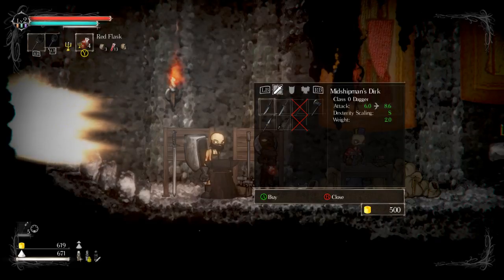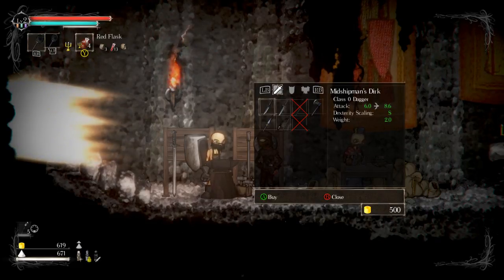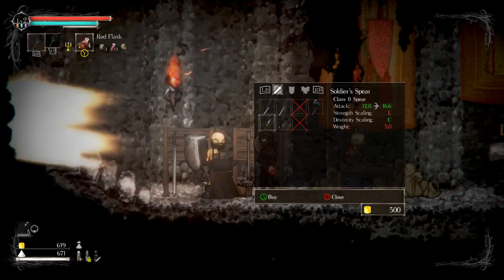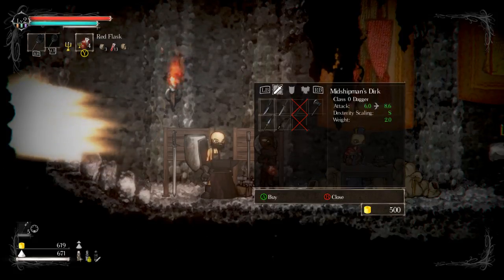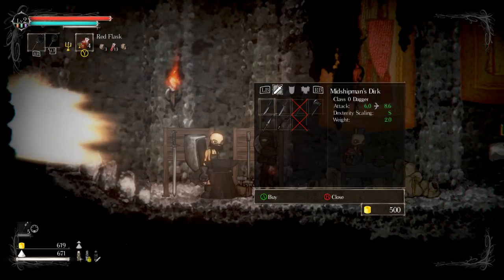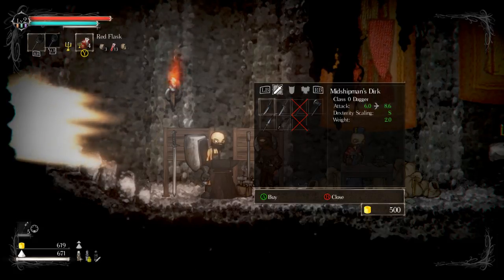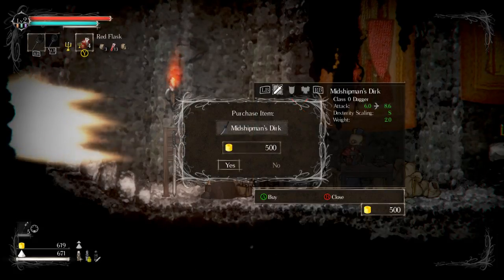Or we could do a dirk, just to see how daggers work. Unfortunately, they're all 500 gold. We're dressed like a rogue, we might as well have a dagger.